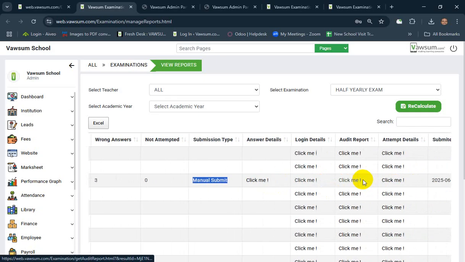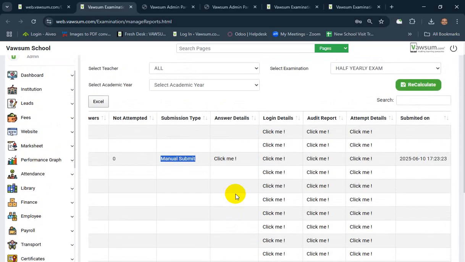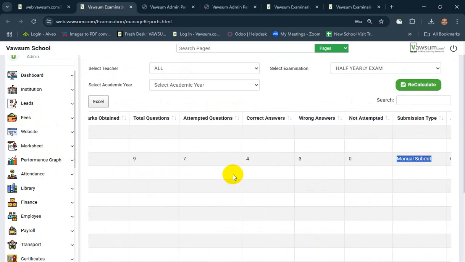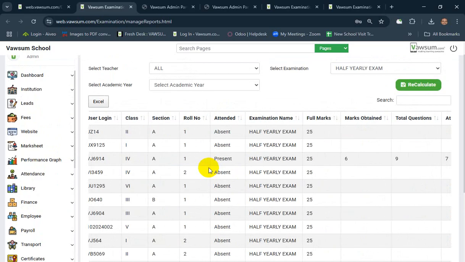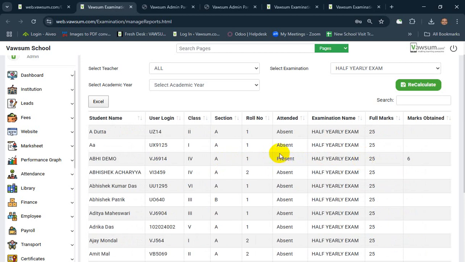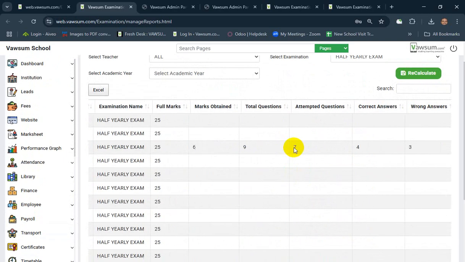If you click on the audit reports, as I mentioned, we introduced this during the COVID days. We had to make it all vigilance proof, so that the student should get the ambience, feel and look of an actual examination, or the physical experience of going to school to appear for the examination and the test. So all such reports are available here. As you can see on screen, whoever is showing present is considered to have attempted, and those showing absent are yet to attempt, right?